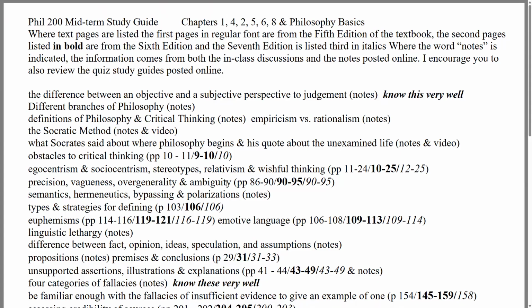Euphemisms are softer sounding words that kind of cover a harsh reality. Sometimes they're helpful, like in situations where the harsh reality might be a little unpleasant for someone. We can use a euphemism to make it sound a little softer. Like instead of saying somebody is dead, we could say that they have passed.